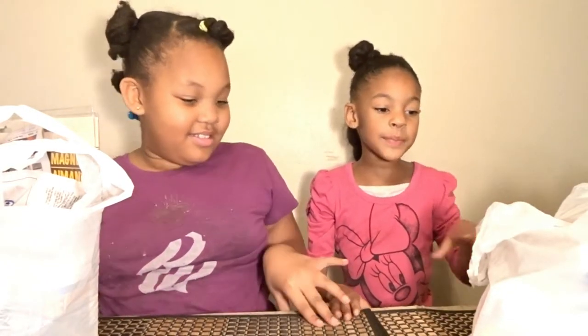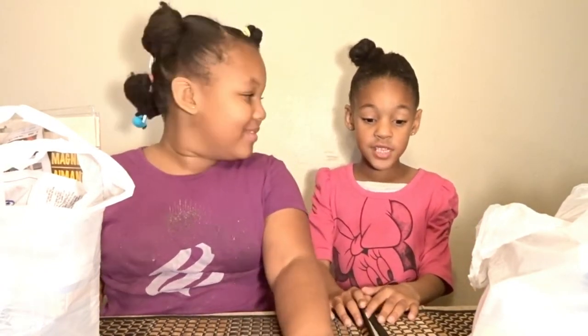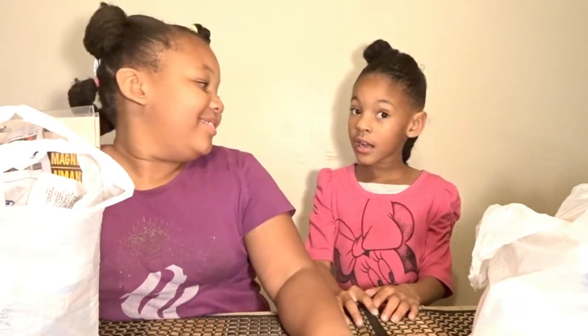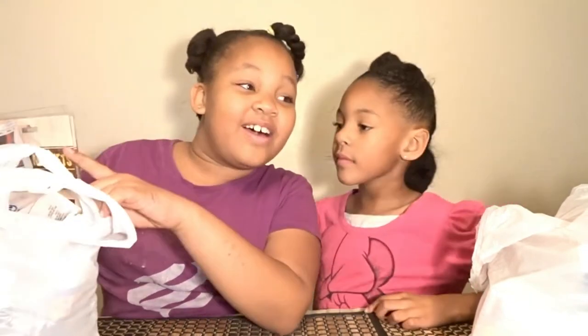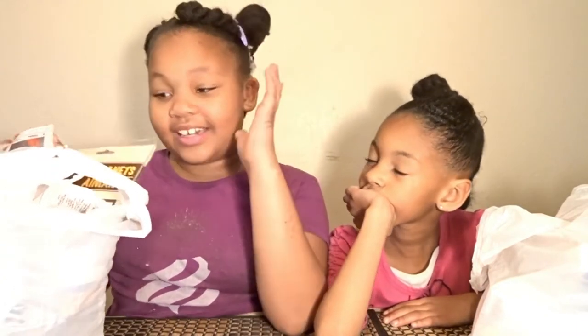Dollar Tree bags because we're going to be doing a haul. I don't know who's going to go first, but... Can I go first? Yeah! So, we went to two different Dollar Trees and we got essentials to smell good and look good.